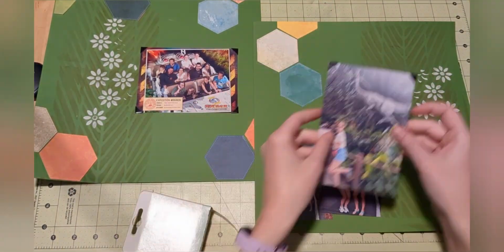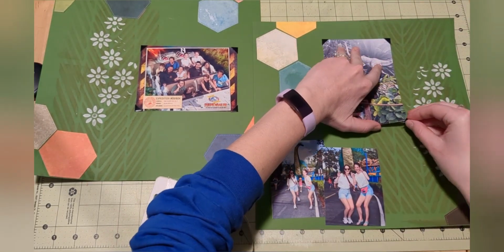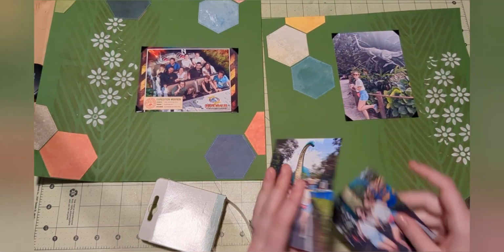Now, here is another photo outside of the Dinosaur ride where they have that little garden walk kind of area with a bunch of different dinosaur statues. They're silly and fun to take pictures with.